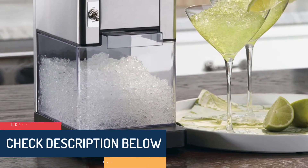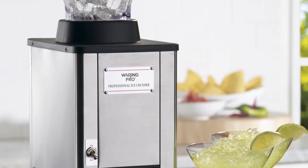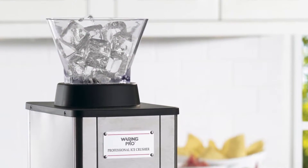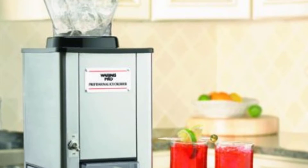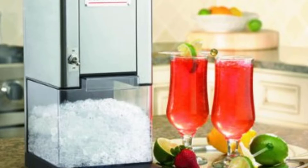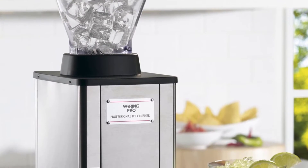The 150-watt electrical motor that it uses is also one of the best. Built to North American electrical standards, it works well without overheating over time. It is also quiet, making it ideal for personal and commercial use. The demand for finely shaved ice varies in homes and restaurants. No matter the amount that you use or consume often, this product will serve you well. The onboard storage container holds up to 12 cups of crushed ice at full capacity. Whether you enjoy chewing crushed ice during the summer or prepare slushies for customers, it will serve you well. You do not need special skills to use this ice crusher — the toggle switch eases its operation, and all you have to do is turn it on and off to crush ice.